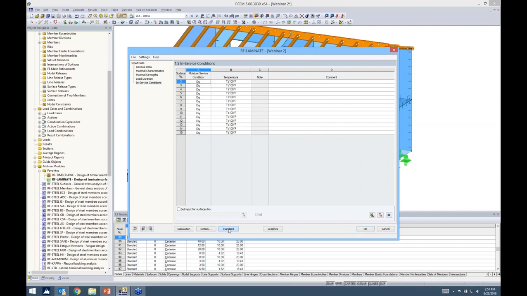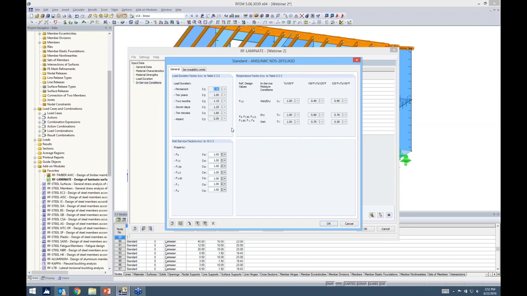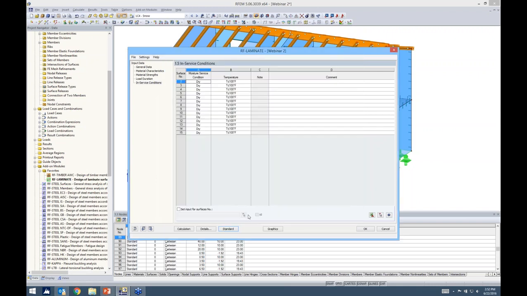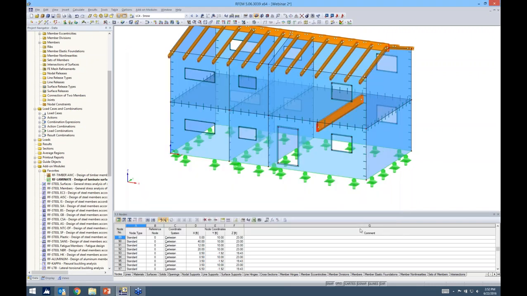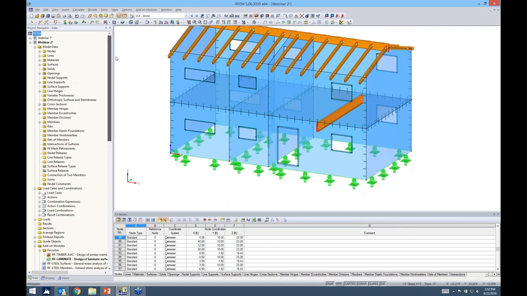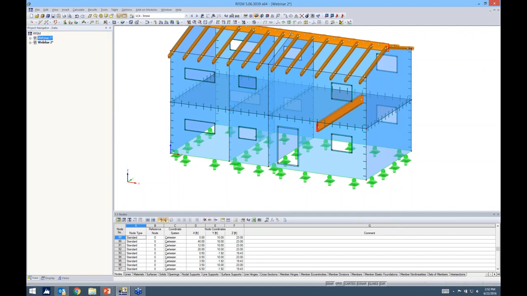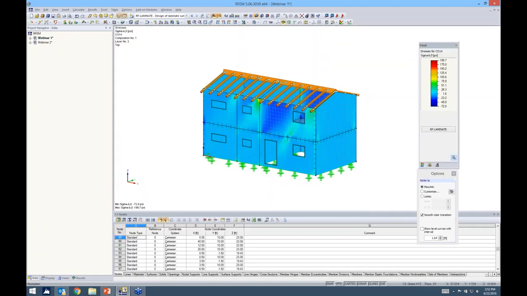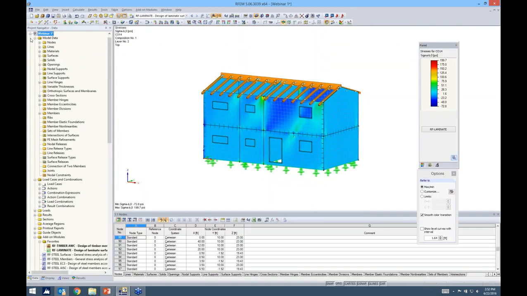And then you can click on the standard button here, and we get some other factors that are applicable to our strengths, our capacities. What's nice too is that we have all the references to the code here. So you never have to guess, for example, where load duration comes from in the code. Well, we give the reference right here. So you can flip open to the code and take a look at that. Okay, so with that said, I would run the calculation now, but it takes just a minute actually, but instead I'm just going to jump to a model that's already been solved.